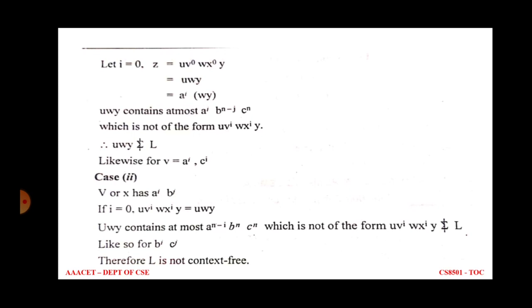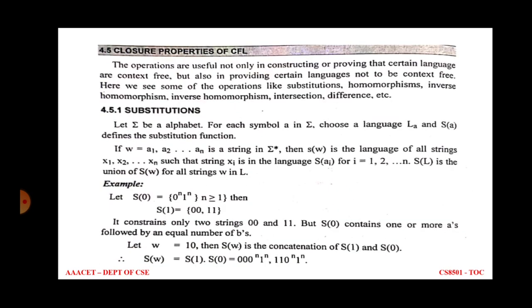So to prove that a language is not context free, we use the concept of the pumping lemma. The next topic is closure properties of CFL. There are some properties for each and every language. The first one is substitution. In this sense, we can substitute one character by another character, or one symbol by another symbol.